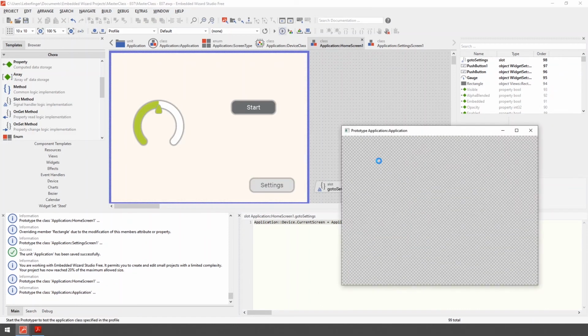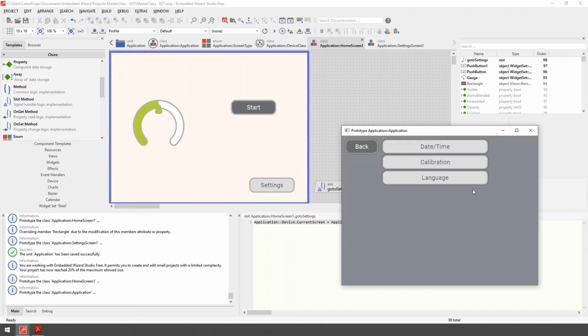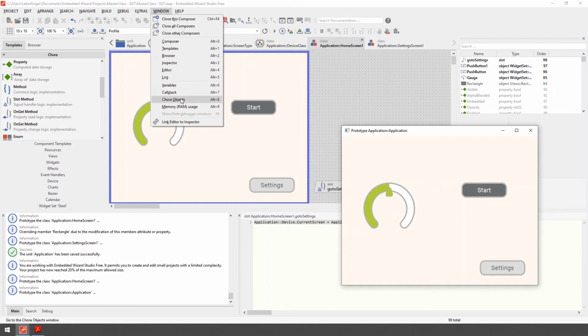And when I prototype the whole stuff, I'm booting, I'm now within my home, and with settings I can present the settings, and with back I go back. What's now some difference here in this managed screen approach, I really have a container dealing here with one instance of a screen, so it means there is either the home or the settings instantiated, maybe during a transition for a short time, both, but then garbage collector is removing one.